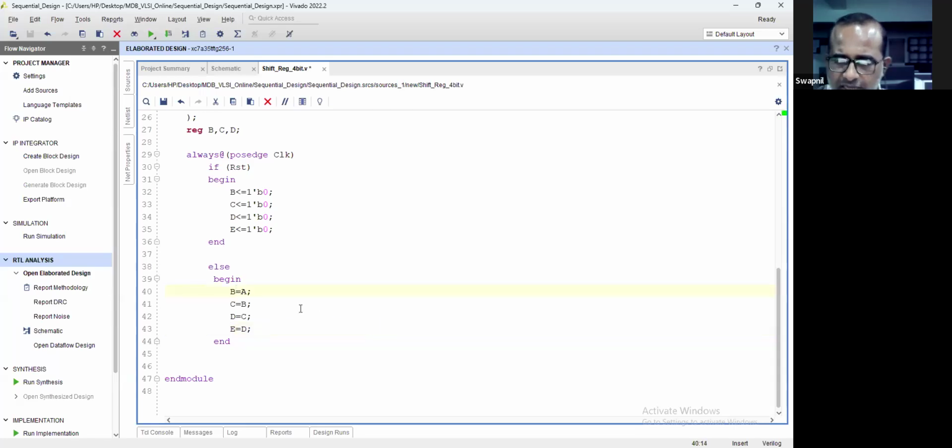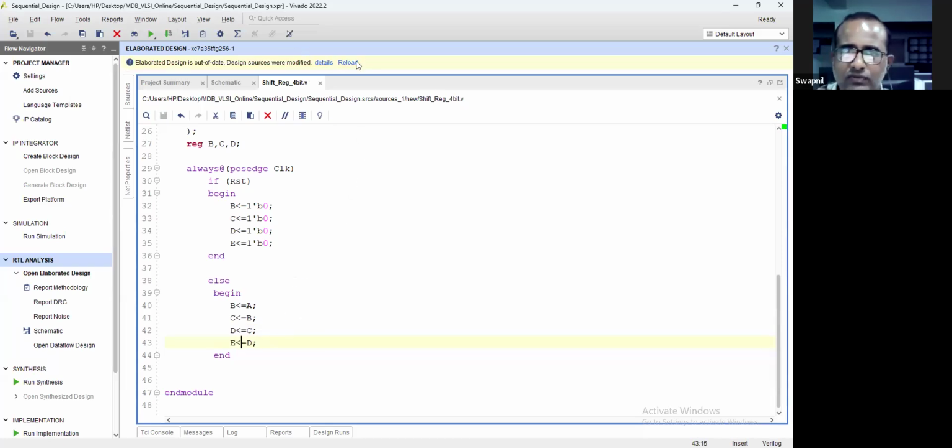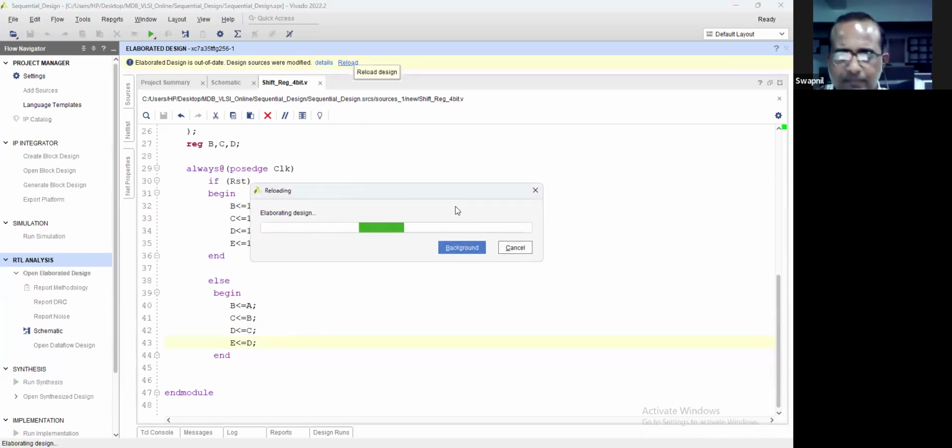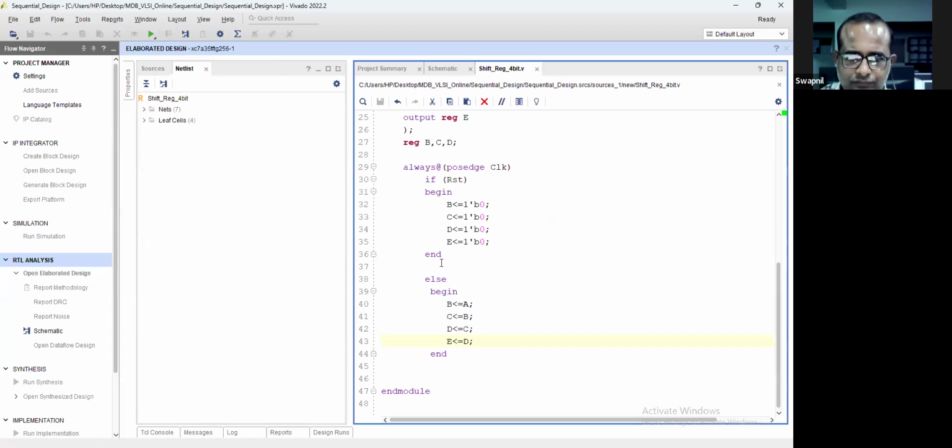All are non-blocking. Save, reload the design, and let's check what happened.